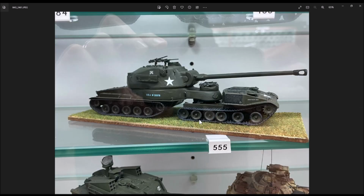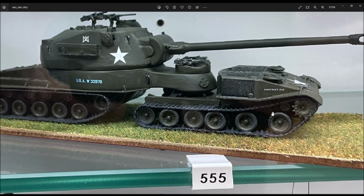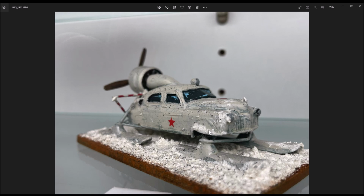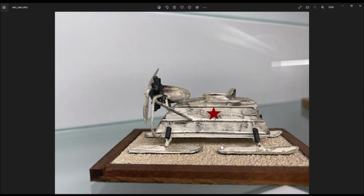And yeah, but look at that. That's just a very, very, very weird sort of thing. No idea what that is at all, but it doesn't look particularly useful in terms of its defensive capabilities, but that's quite a big gun. And if you hit it here, I guess you'd probably be safe. Of course, cars on skis with big fans on them. This is proper like Soviet era James Bond malarkey. All sorts of madness with that.